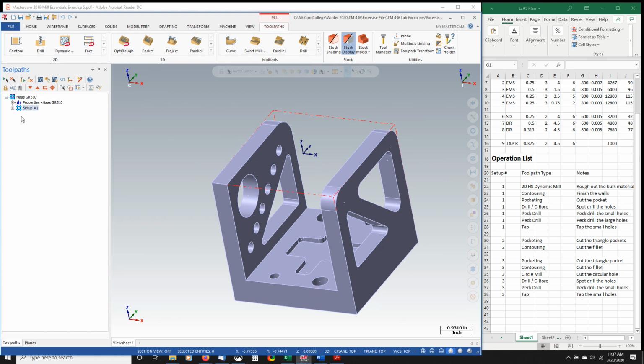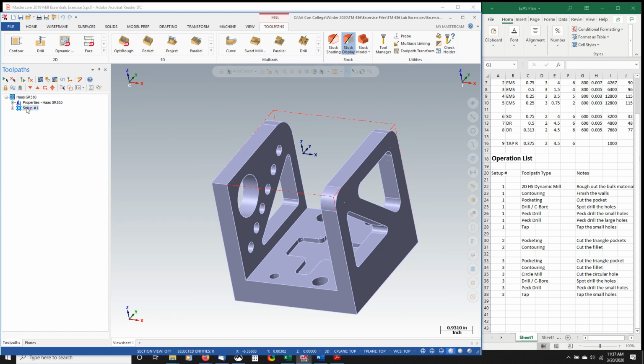We're going to create 2 more setups here, 2 more toolpath groups, and we're going to make those toolpath groups inside of our machine. So we're going to keep working in our Haas GR 510 after we finish setup number 1. We're going to work in there for setup number 2, and we're going to work in there for setup number 3. We're not putting this part in a different machine, so we don't require a new machine group.